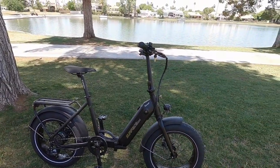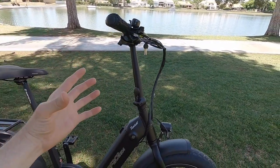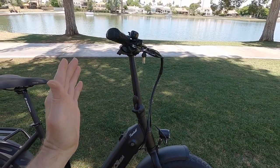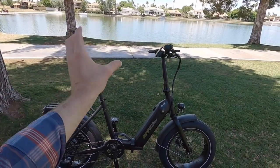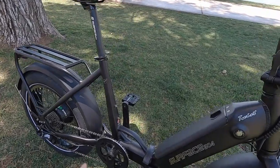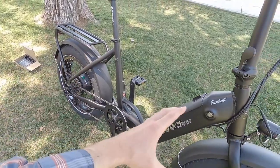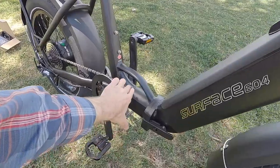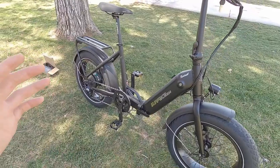So let's go through some of the updates compared to 2022. The stem doesn't telescope up and down, but it's a little sturdier — that's the benefit you get. It's also angled a little bit more forward, I think it's 12 degrees, so the reach is a little bit more comfortable — full size kind of a feel versus something that's very squished. You'll notice they've flared the seat tube here, so it's a little bit sturdier and increases the frame stiffness.